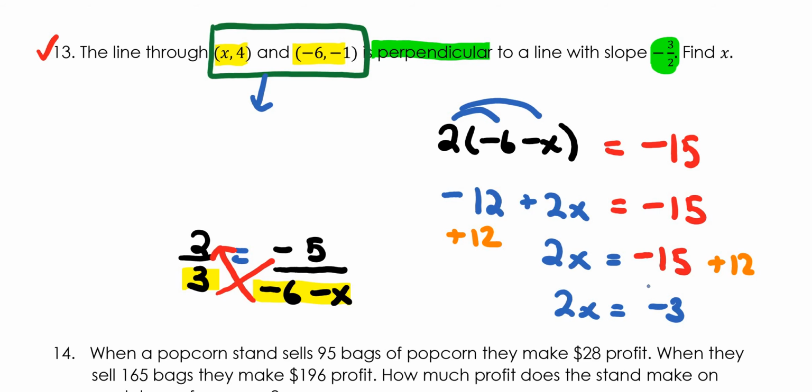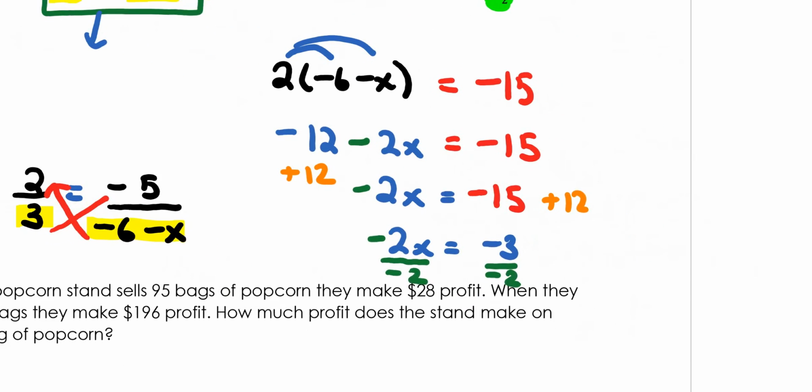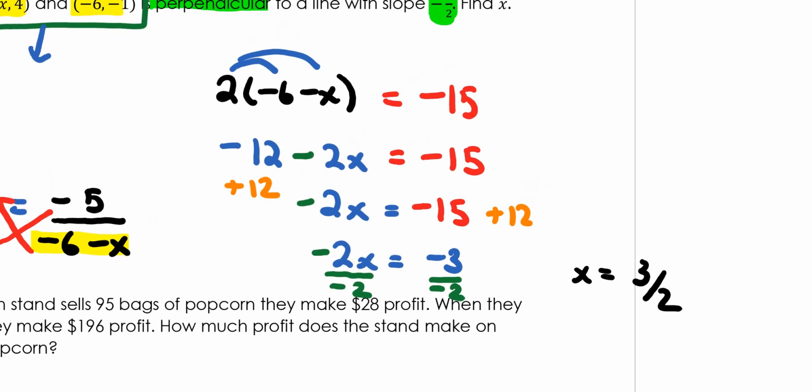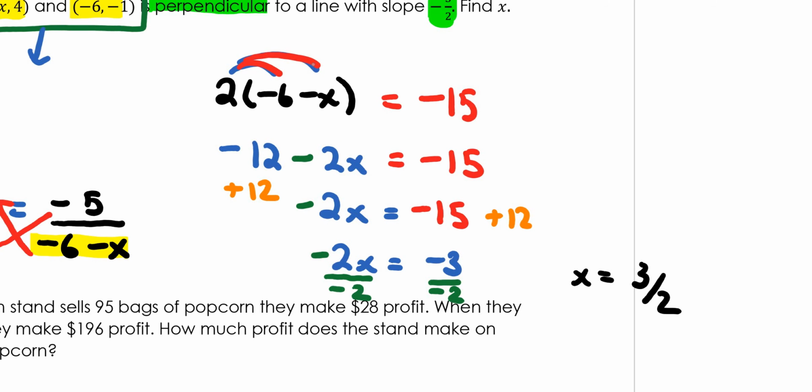And then if I divide both sides by, actually I made a little mistake here. Sorry, this isn't plus 2. This is actually going to be -2. So it'll be -2x and -2x. So then I divide both sides by -2. And then if I do that, x would equal positive 3/2 as a final answer there. Okay, so very similar to question number 7, just watch your algebra. When you're distributing from here to here, this will become a minus 2x.